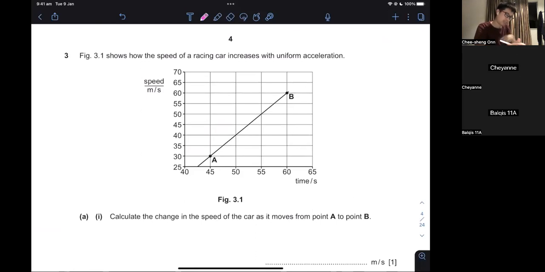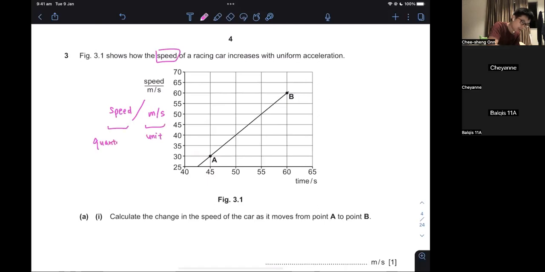So calculate the change in speed. Now, first of all, when you have a graph, you must learn to circle and underline a few information. The first one is about speed. Okay, this is the speed of a racing car. Sometimes they could do speed and then stroke, then meter per second. So this means that is the quantity and that is the unit. This is common in lower secondary sciences where they say level and then stroke the unit. They can put the unit in bracket, but in O-level, in upper secondary, usually we just say stroke, then the unit. Same thing there, that is the quantity called time, and that is the unit of the time in second there.